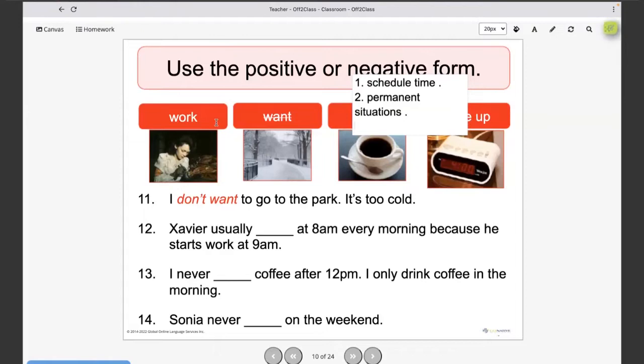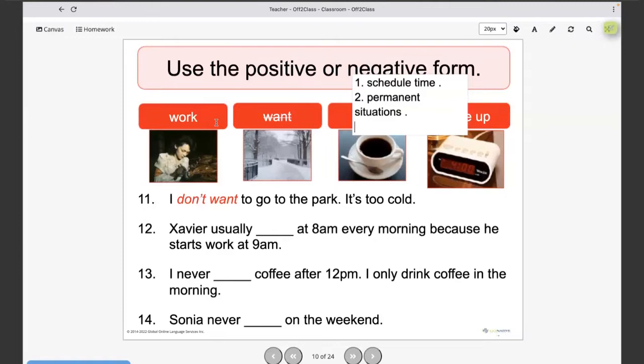Also with respect to jobs, if somebody asks you, they don't ask what are you working, they ask what do you do, or what do you do for a living. What do you do means what's your profession. So when somebody asks me what do you do, I say I'm a teacher. What do you do? I'm a teacher. Okay.